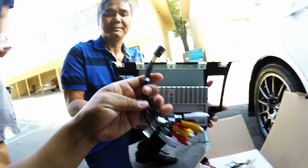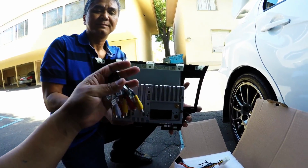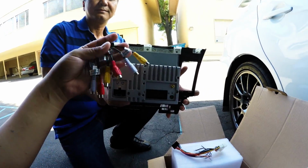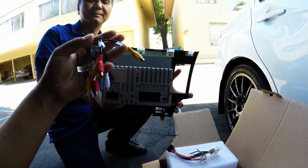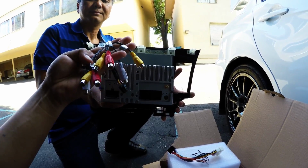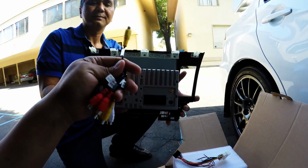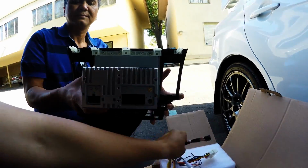And here we have different RCA cables. So if you want to have a subwoofer or independent speakers for front and rear, that's what you will do. And of course one of those will be the video in for the reverse camera, which actually also says right here rear, I believe. So that's one right there.